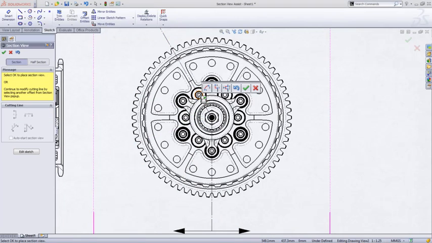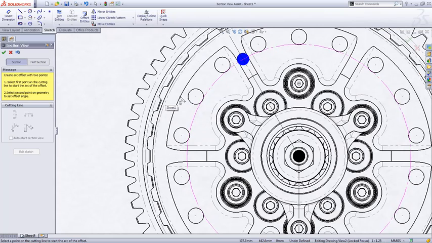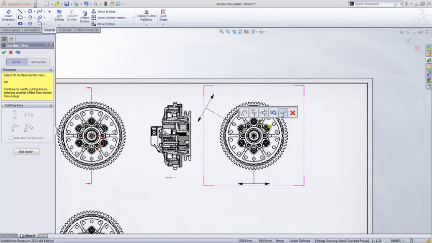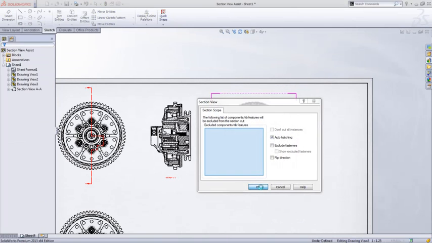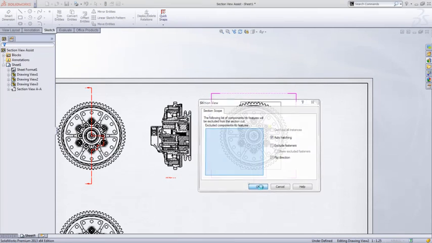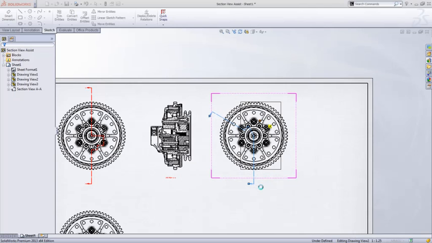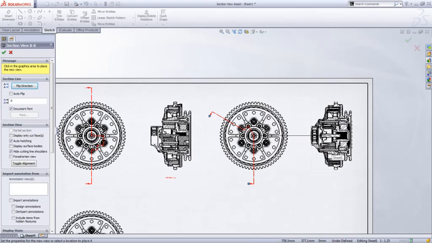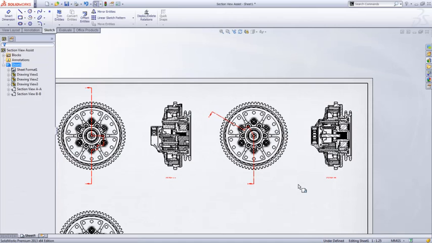Much like the section view we did before, there's options for creating offsets. Arc offsets are a great way to complement the aligned section view. Like before, these will automatically snap to geometry, allowing us to specify the arc position and what we want to cut through. When these are set, simply hit OK and choose the options you need and let SOLIDWORKS create the view for you. Like before, where we didn't need to create any sketch geometry, we also don't have to worry about the order in which we select it.